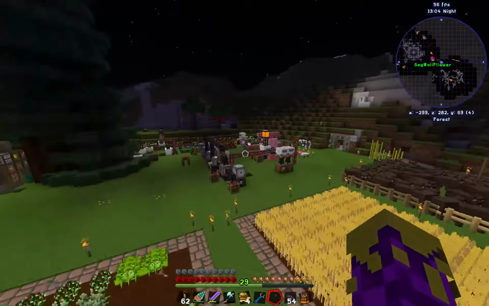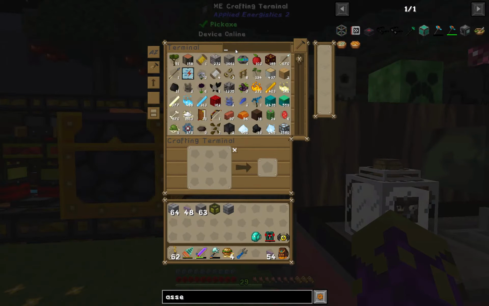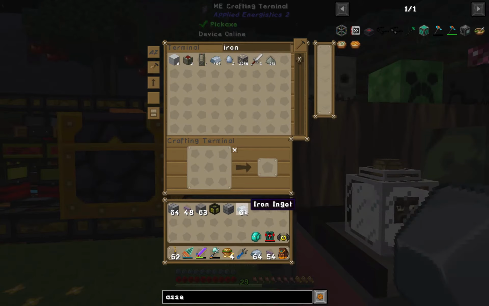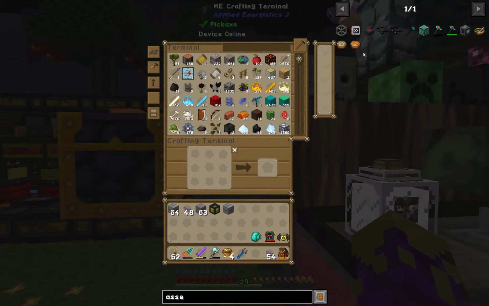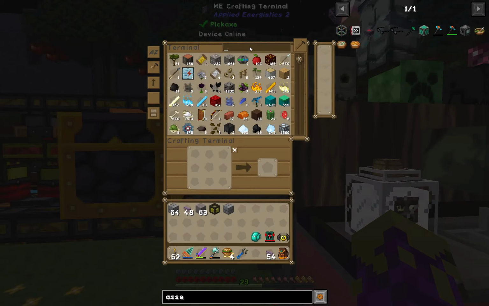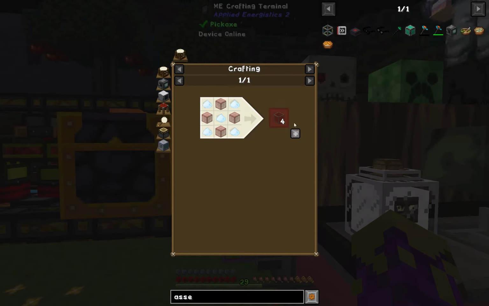So if we come over here and look at what we have as far as iron goes, we have lots of iron ore ready. We have some iron ingot, 1, 2, 3, 4. So we have enough for 4 of those. How am I doing on processors? We have enough for probably 64 of these. How much quartz glass do we have? We have 0 for quartz glass.